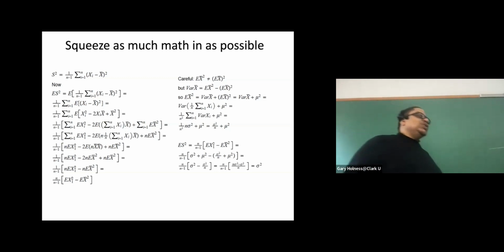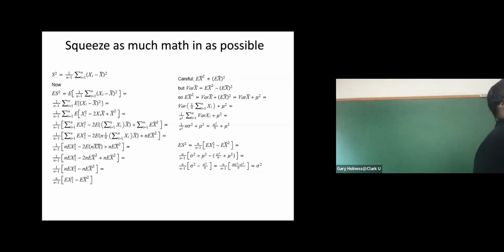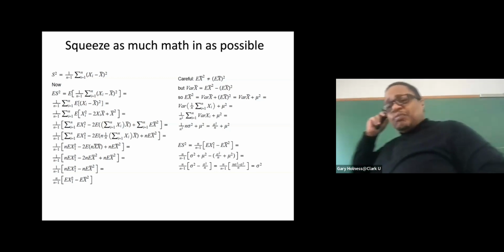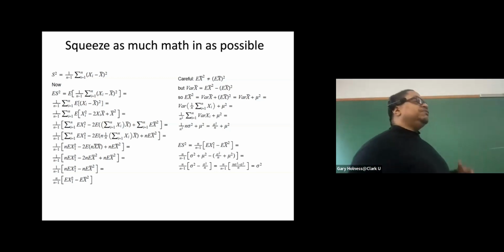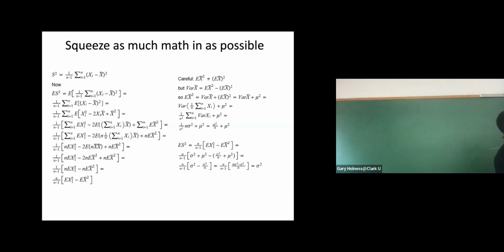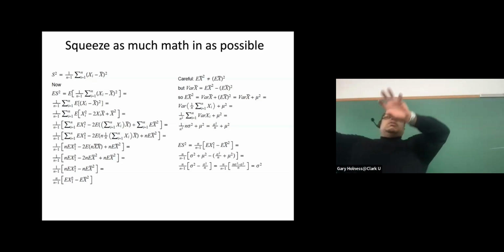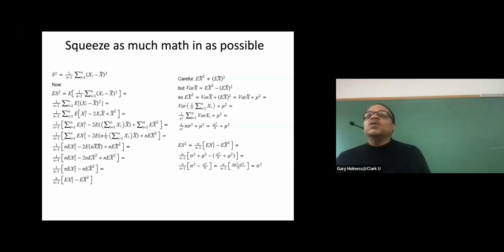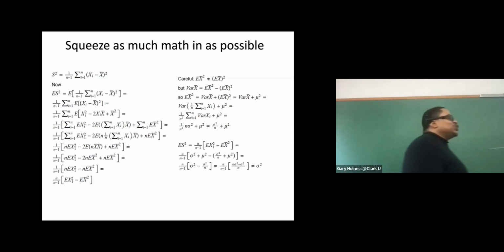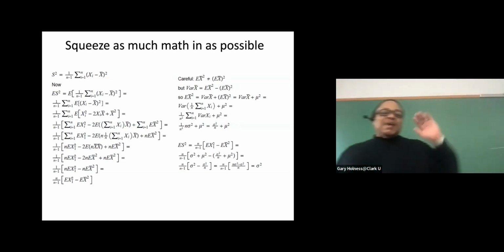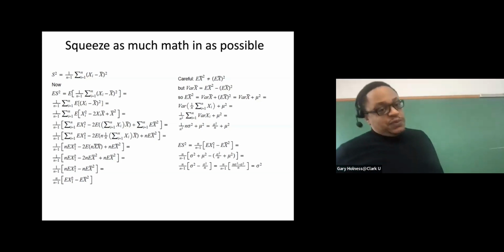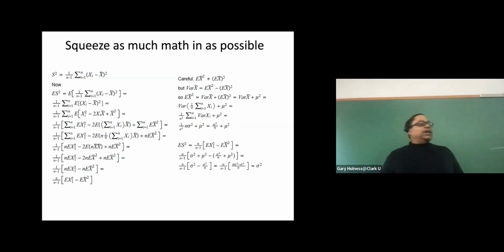If I had my choice, I would make chalkboards everywhere, right? Because when you develop an idea in chalk, you give people the opportunity to see where things are going. I try to do that with PowerPoint. I have one step, another step. I highlight the first part, the second part of an equation, tell you what I'm going to do to it, and then show you the next step, right? So I'm trying to do on PowerPoint what is so easy and natural to do on a chalkboard. But don't vomit all this math all over a page, right? If you really want to make your presentation suck, then go ahead and do that.